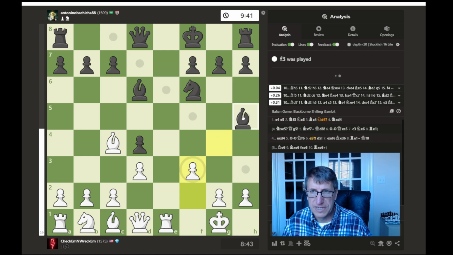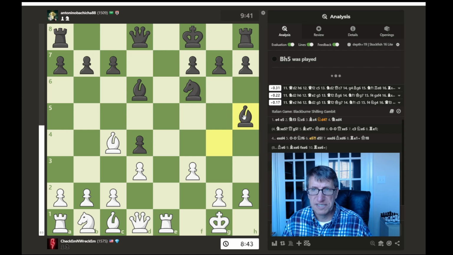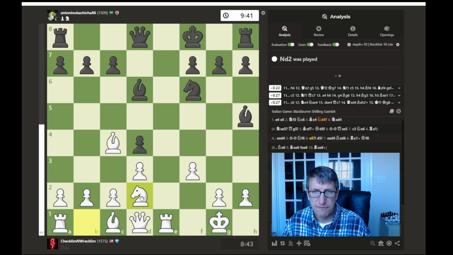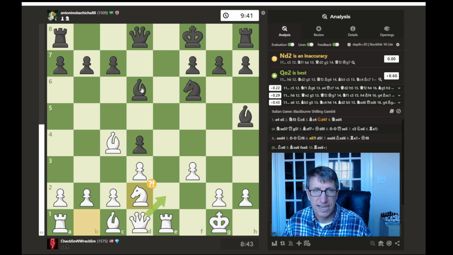So after bishop to h5, the game is about even. It looks like white is still a little bit ahead here. Okay, so now it recommends knight to d2. All right, knight to d2. So we just bring the knight up, and then from there we can maybe jump up here to e4, attacking his knight and the bishop as well.